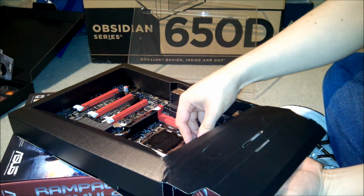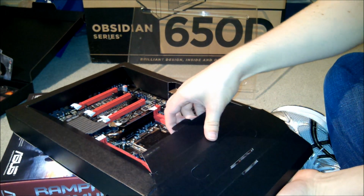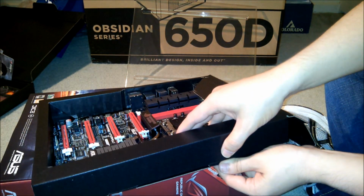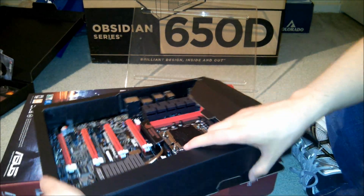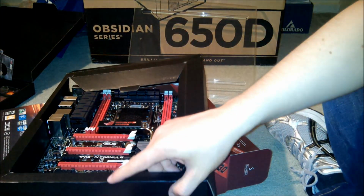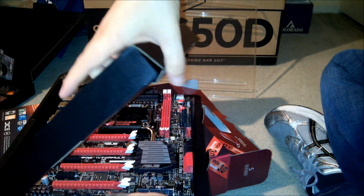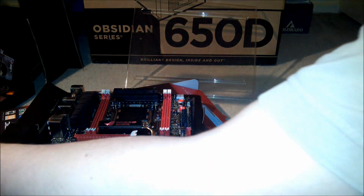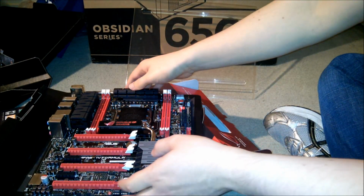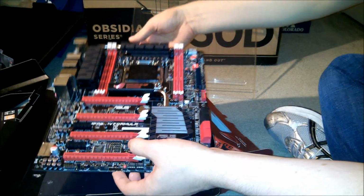There must be an easier way to do this. Surely, surely. Oh, look at that. Look at that, it opens up that way as well, and let me guess, it probably opens there as well. Yes, so that would have been much easier than me trying to disentangle the top part. But anyway, here is the motherboard.